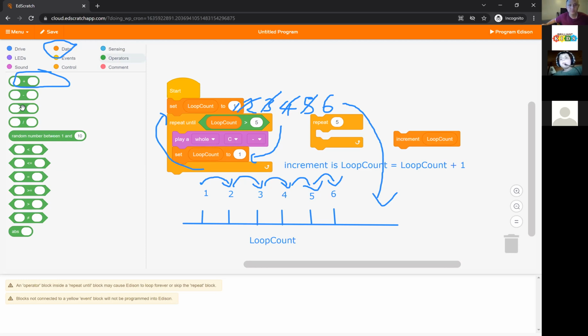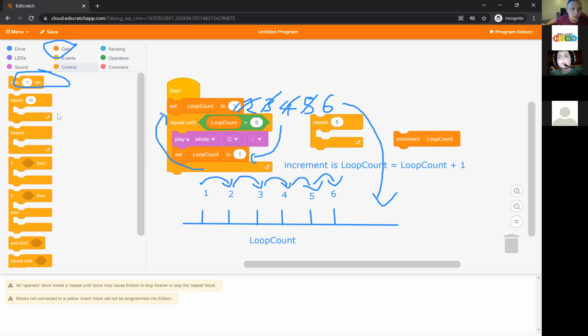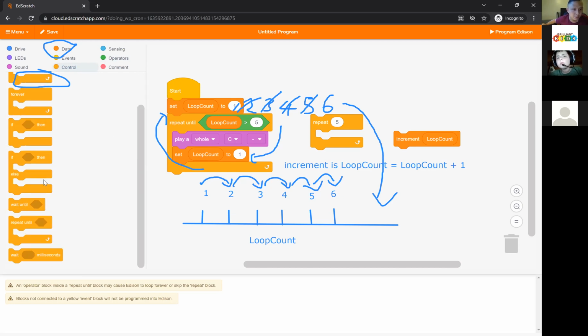So we're going to do set loop count to set loop count plus, let me just find this here.